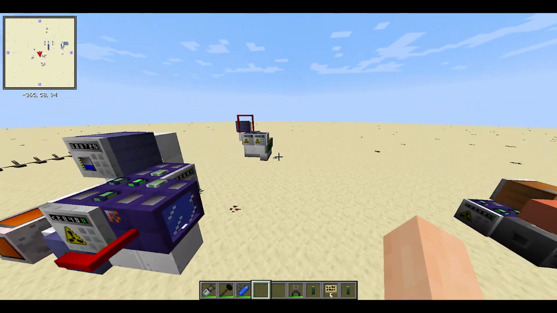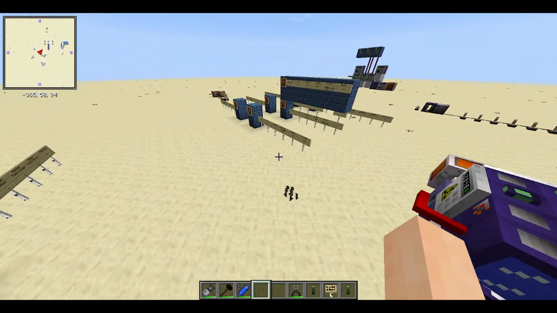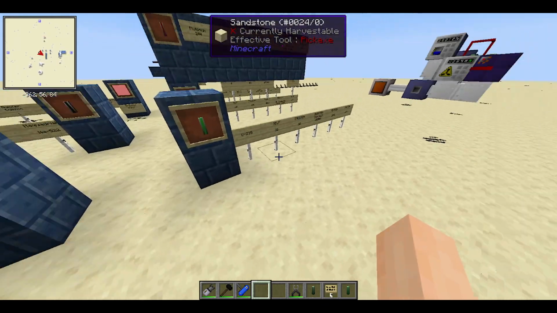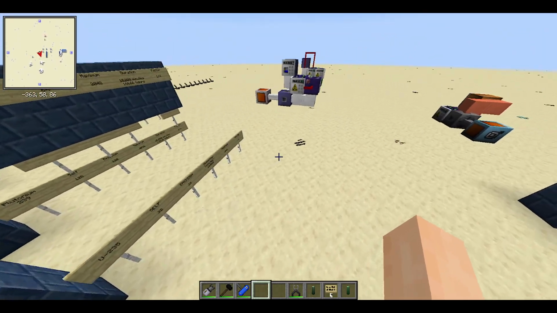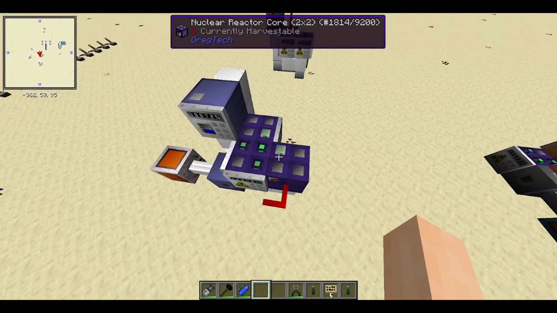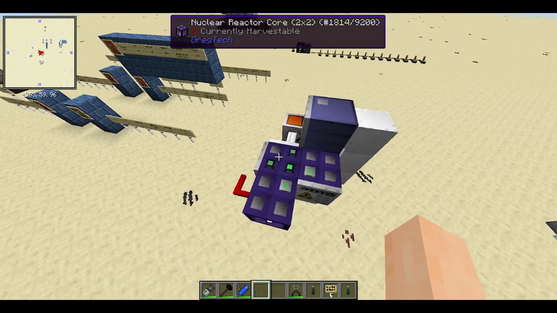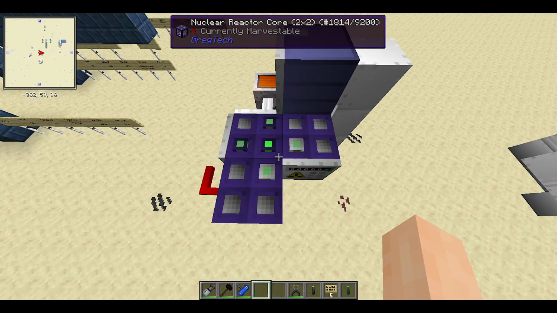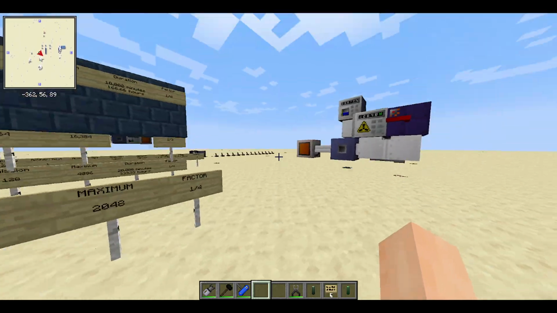So up until this point, we've been discussing breeder reactors as the method that you use to move through the tiers of nuclear materials, but it's not actually the only way that you can do so. The other way to do it is through the depletion of your fuel rods and then the subsequent centrifuging of them in order to get their byproducts.